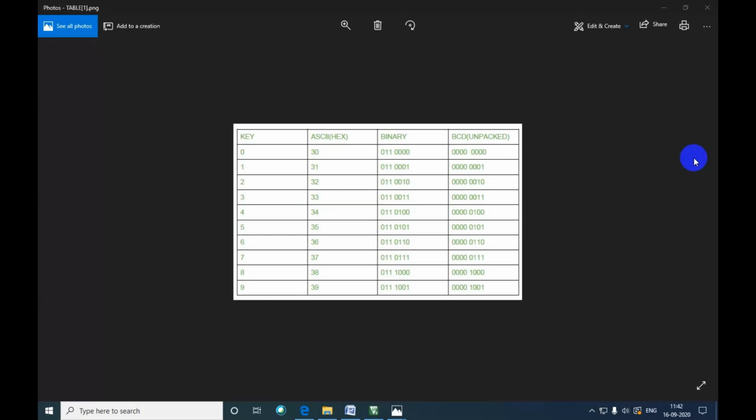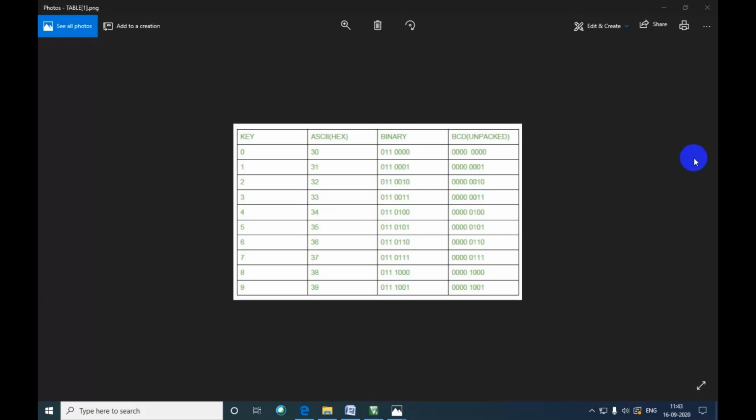I'm taking an example of converting a BCD number to ASCII. Whenever I say BCD number, it is basically the number keys that I press to enter. For example, when I want to enter the BCD number 10, I will enter 1 followed by 0. So these are keys. If you observe the first two columns of this picture, we have keys from 0 to 9 to give rise to any number of BCD combinations. In that combination, we are converting it into hexa or ASCII.